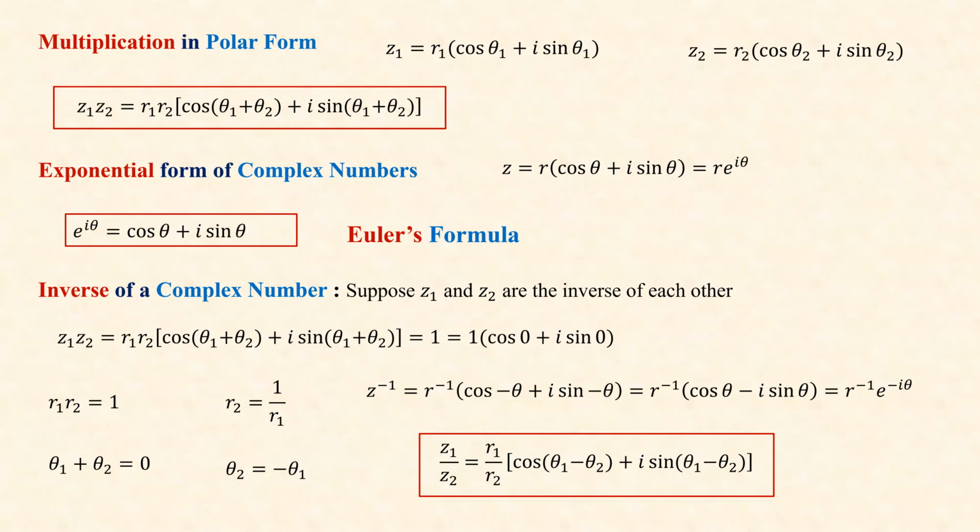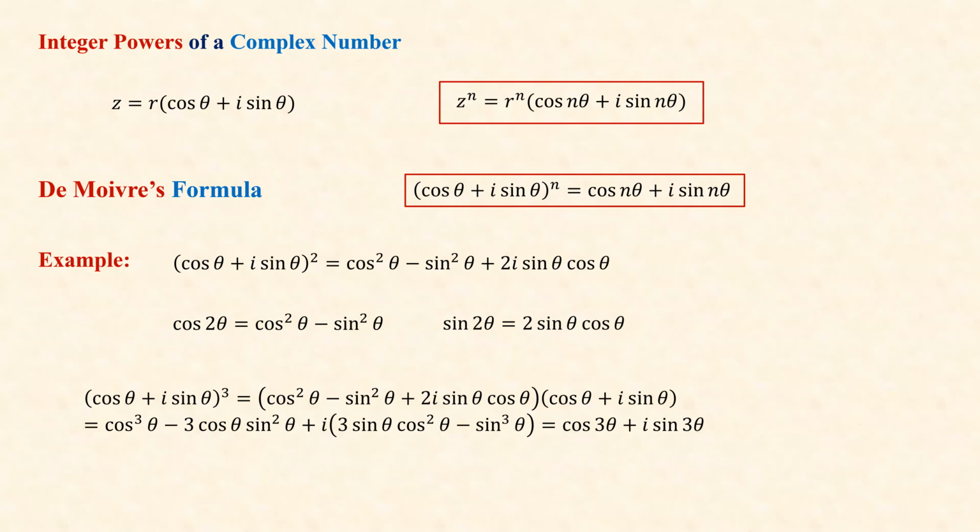All right. And then we define the inverse of a complex number just in the exponential form. It will be a lot more clear. So our inverse, e to the negative i theta, means that the modulus inverts and theta becomes negative. And therefore, if you want to divide, you get the division of the two moduli and subtraction of the two arguments.